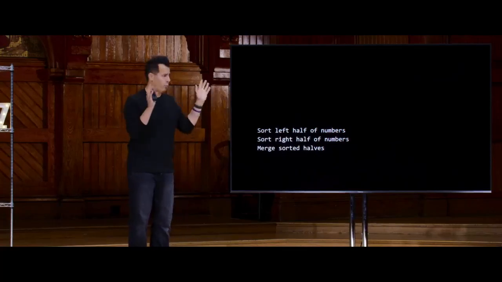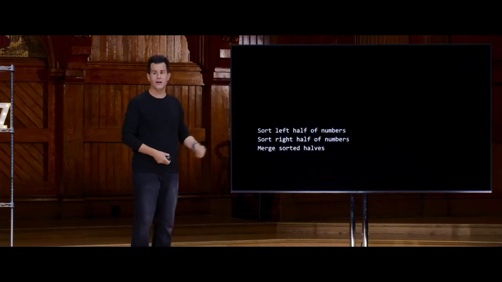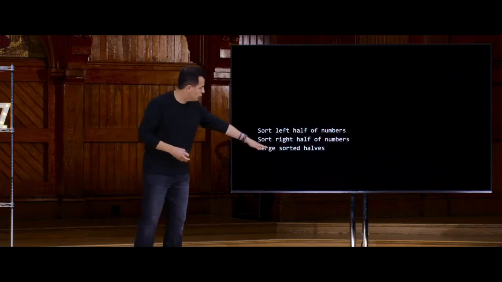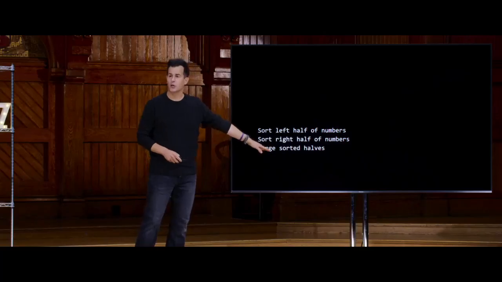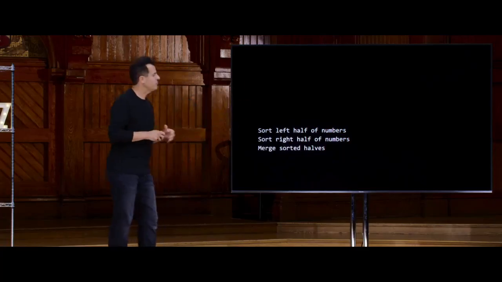And this is kind of a weird implementation of an algorithm, because I'm not really telling you anything, it seems. Like you're asking me, how do I sort numbers? And I say, well, sort the left half, sort the right half. It's like someone being difficult. And yet, implicit in this third line is apparently some magic. This notion of merging halves that are somehow already sorted is actually going to yield a successful result.